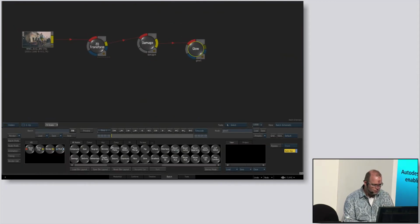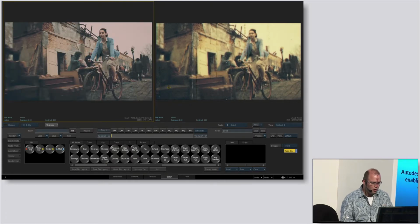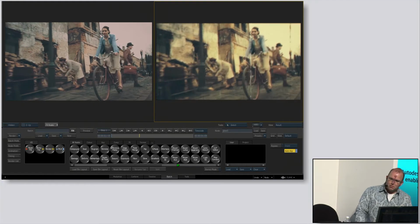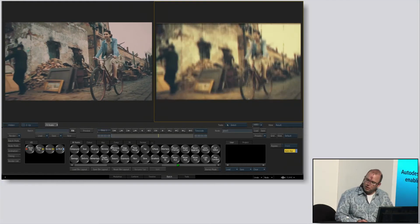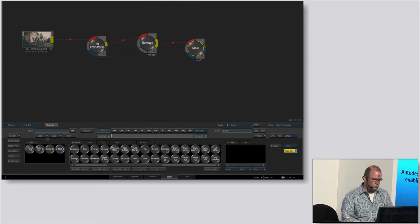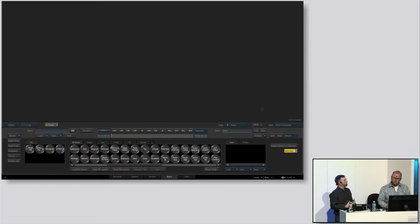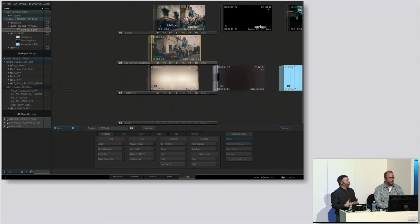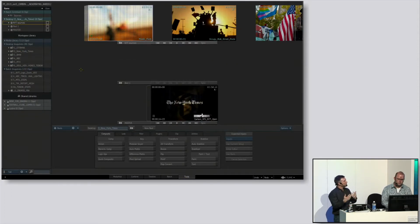And you can really get the idea that if I show you a before and after here, going back to the beginning there, we're still moving quickly here on the Flame Premium architecture. We're able to do these effects pretty quickly as we go along without missing a bump, really. Right. So obviously, a lot of great image processing tools, treatment tools, a lot of almost built-in plugins, if you will, that give you a lot of feedback when you're trying to do something creative with your footage.